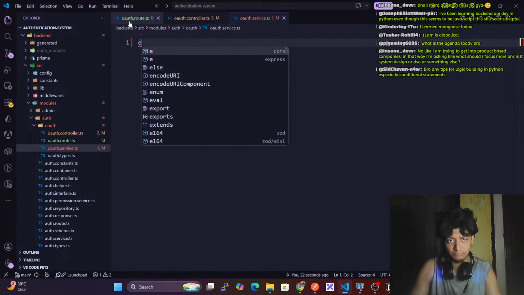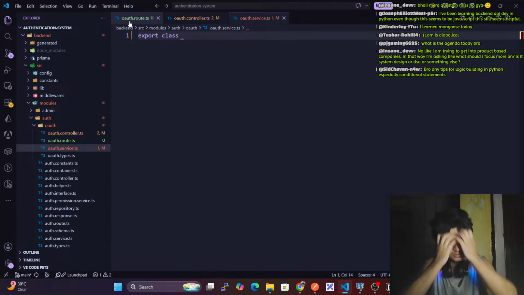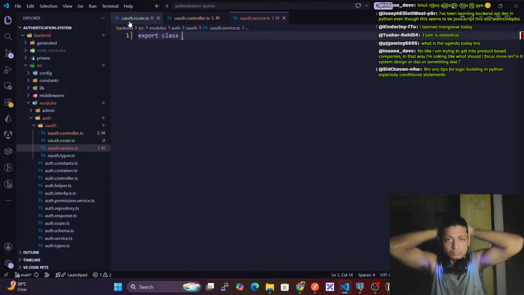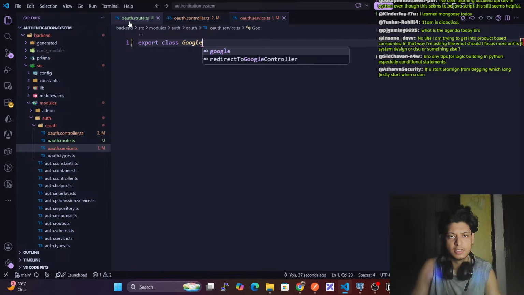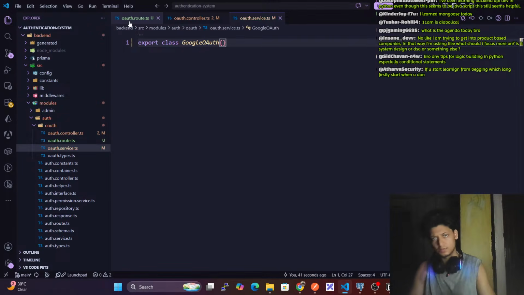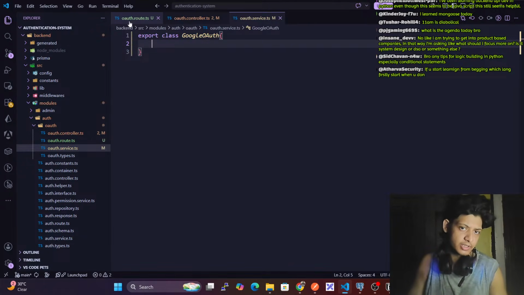We should export class Google auth. We don't need any constructor, because we don't have any repository layer here.